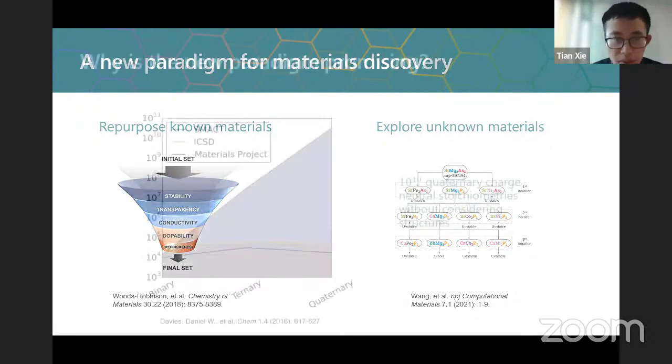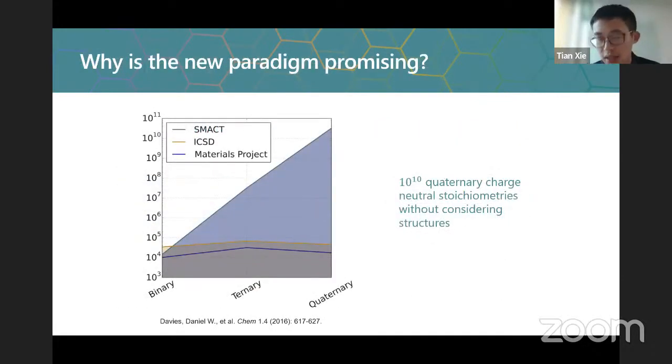So why is it an interesting paradigm? First, obviously there's a much bigger space out there of unknown materials compared with known materials. This is a rough estimate from this paper of the size of this potential space. It says that in this work, they show that, for example, if you're just looking for up to quaternary materials, meaning materials made up of up to 4 elements, and taking some assumptions, you have at least 10 to the order of a 10th quaternary stoichiometries. These are not considering crystal structures, only considering stoichiometry of the material. So it is already 5 orders of magnitude larger than the biggest database of materials structures out there.